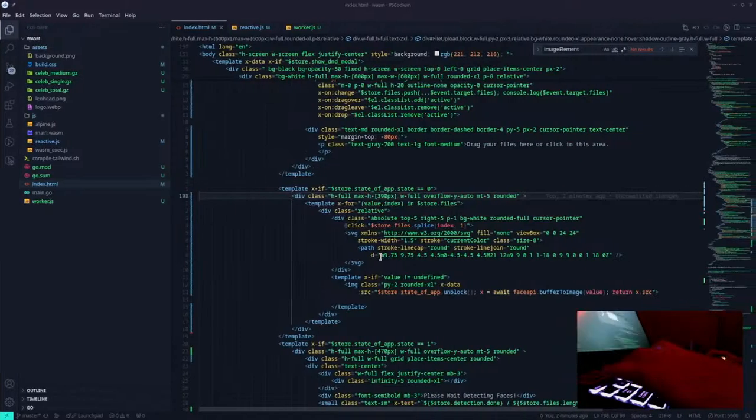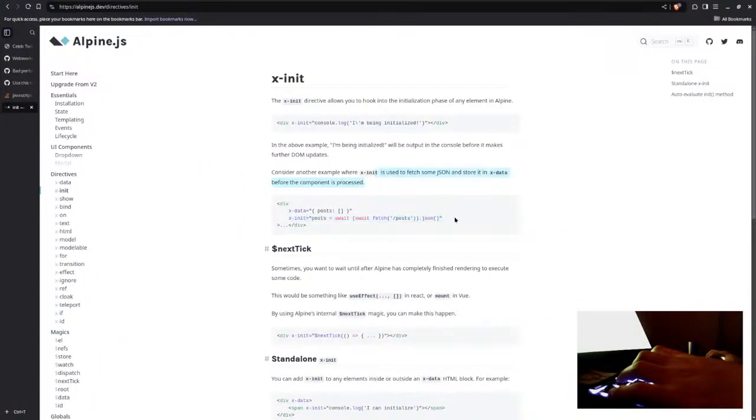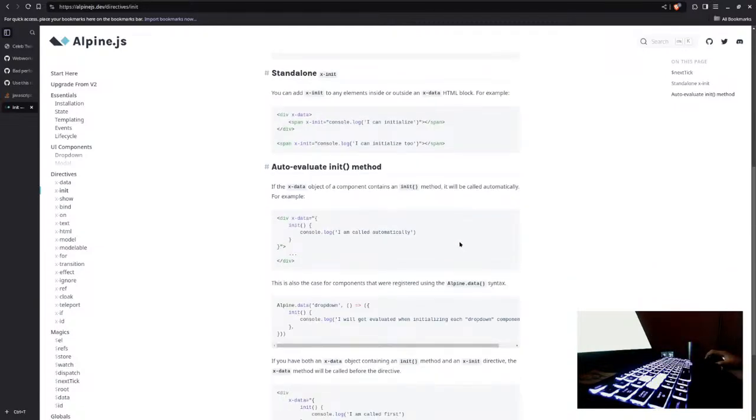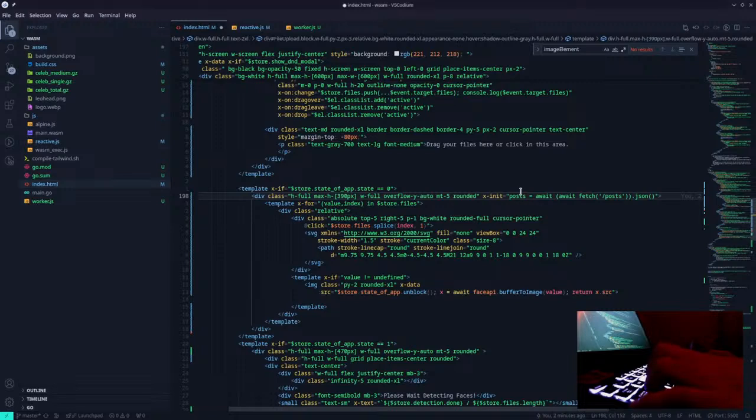Release. So once it's initialized, or I think this can work.